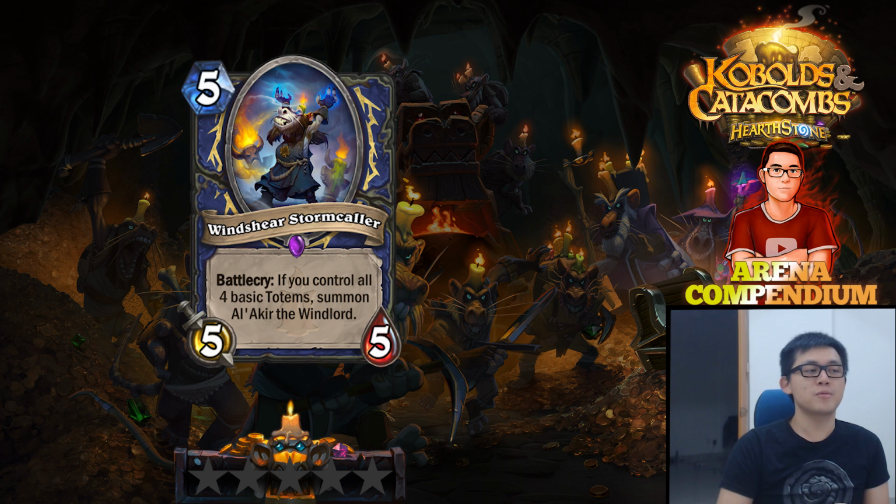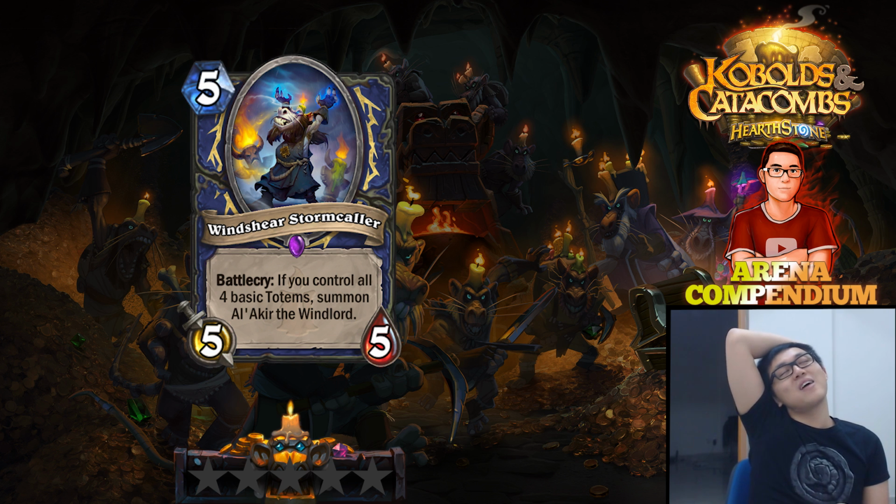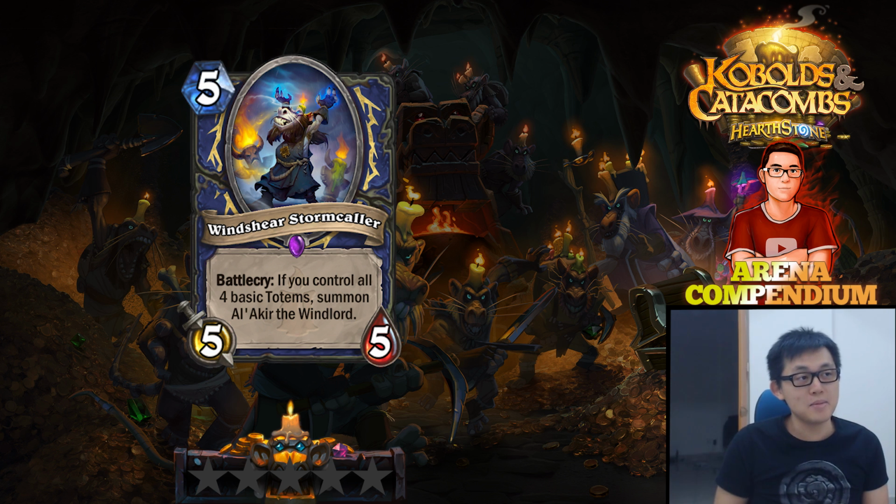Windshear Stormcaller is a 5 mana 5/5 epic, so it's pretty good statted already, and has a very good Battlecry. If you control all 4 basic totems, summon Alakir the Windlord. So you get a 5 mana 5/5 that might get an 8-drop immediately. This card is bonkers in Arena because playing a 5 mana 5/5 is okay.